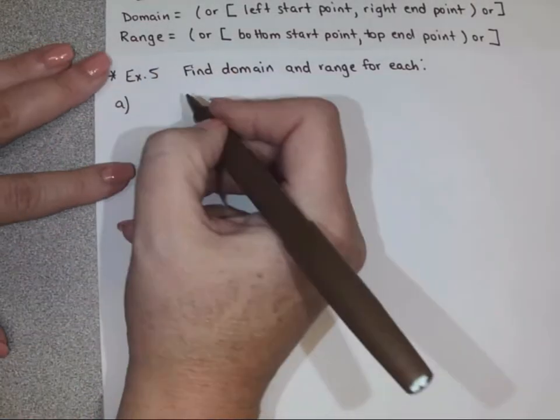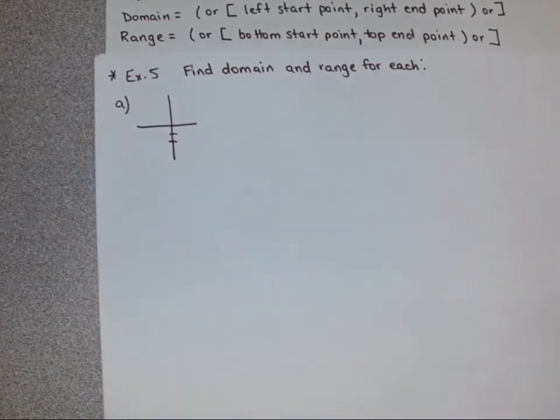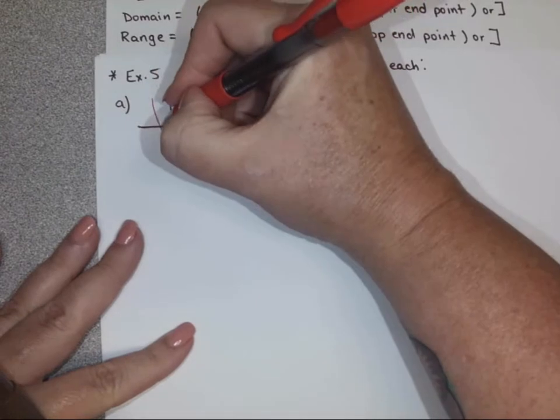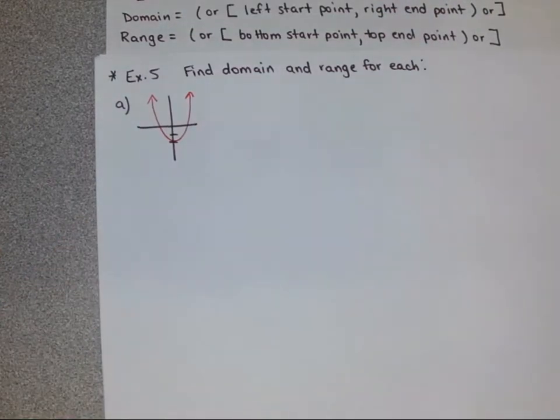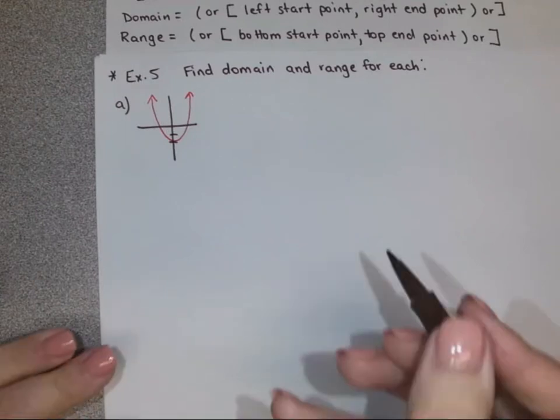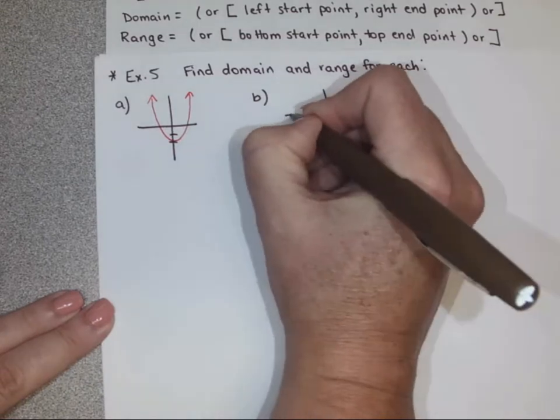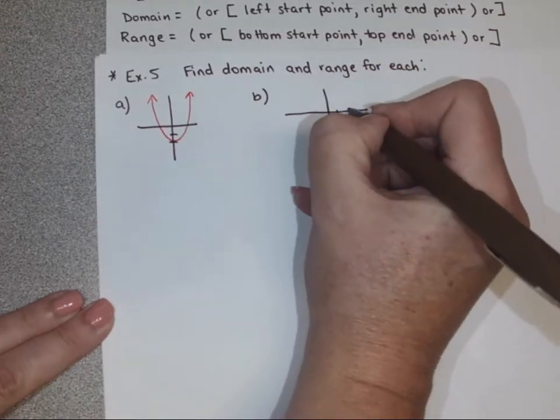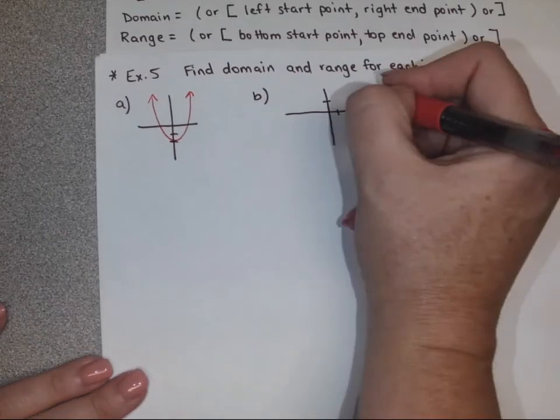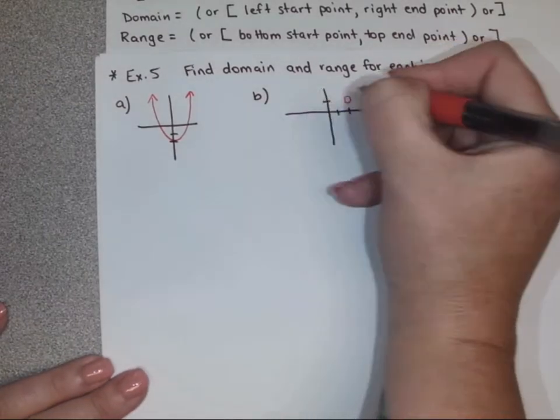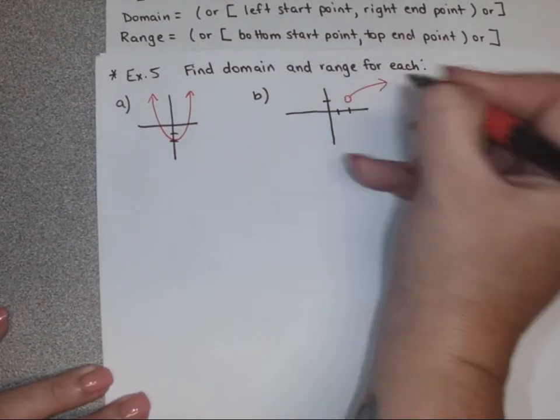So I don't want a whole lot of detail to these graphs, but maybe just a little bit. So for graph A, I want you to draw this parabola looking thing that's been shifted down. We're going to find the domain and the range for each of these. It's probably easiest if you draw the points that I mentioned first and then try to draw the shape. So here I want you to draw an open circle at (2, 1), and then I want you to kind of curve it up and out after that.